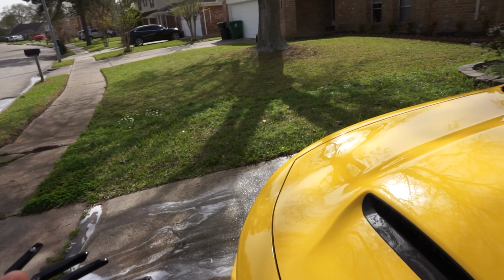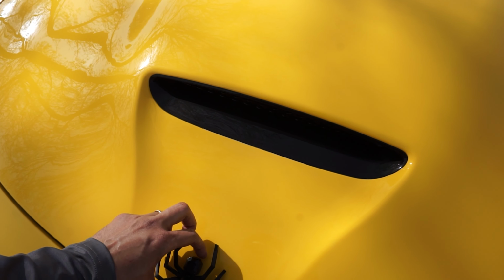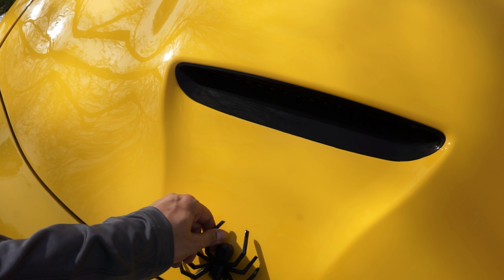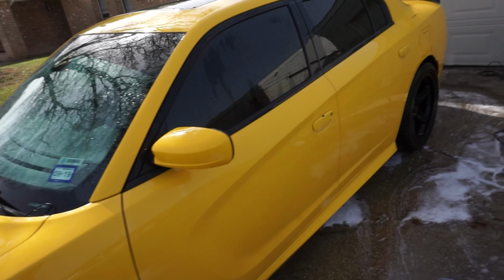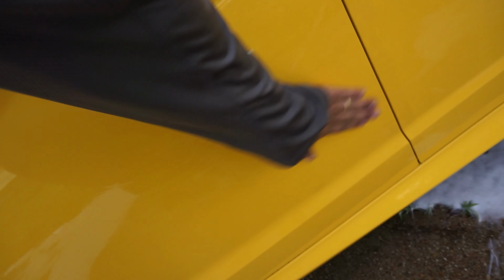Unfortunately, even though this stayed up at 136 miles an hour, it was no match for me busting into it with the scrubber thingy. So this is gone. I gotta take these little pieces off. That sucks. I'll leave it there. It'll stay on. Anyway, so I got to admit that the car is pretty clean. There's definitely some spots that I could have done better.